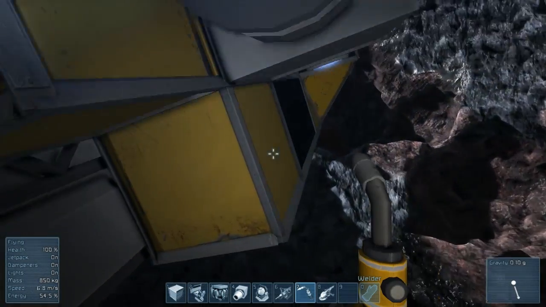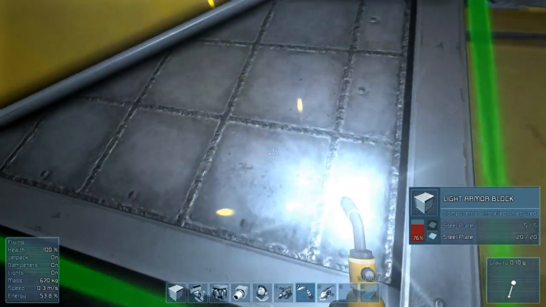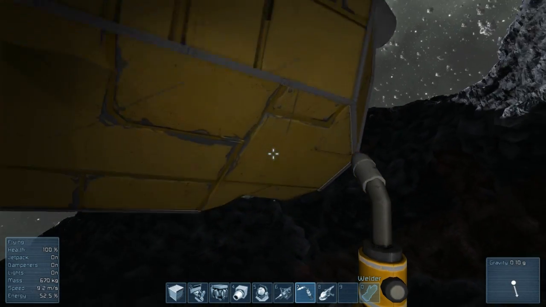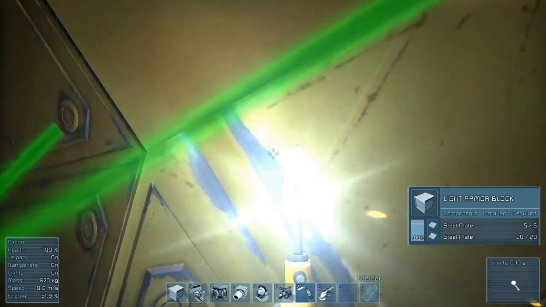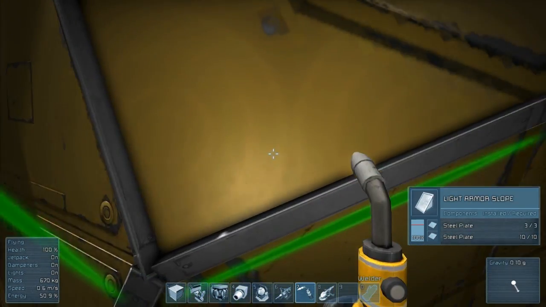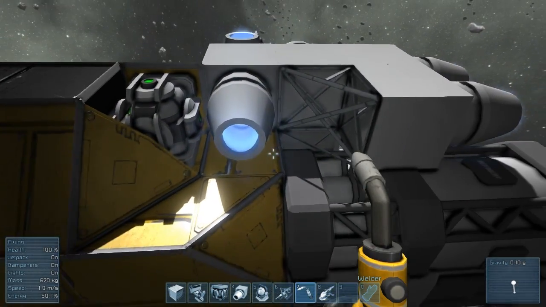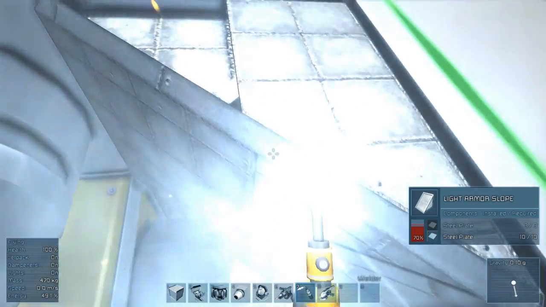Alrighty then. Almost complete. And we're done. Let's take a look and make sure we didn't miss anything. Oh, we missed the bottom. Let's quickly fix that up. I think that's good. Yep. Alright, make sure we didn't miss anything on this side. Oh, we did. This should only take, I think, 4 metal. Oh, I'm sorry. 13.